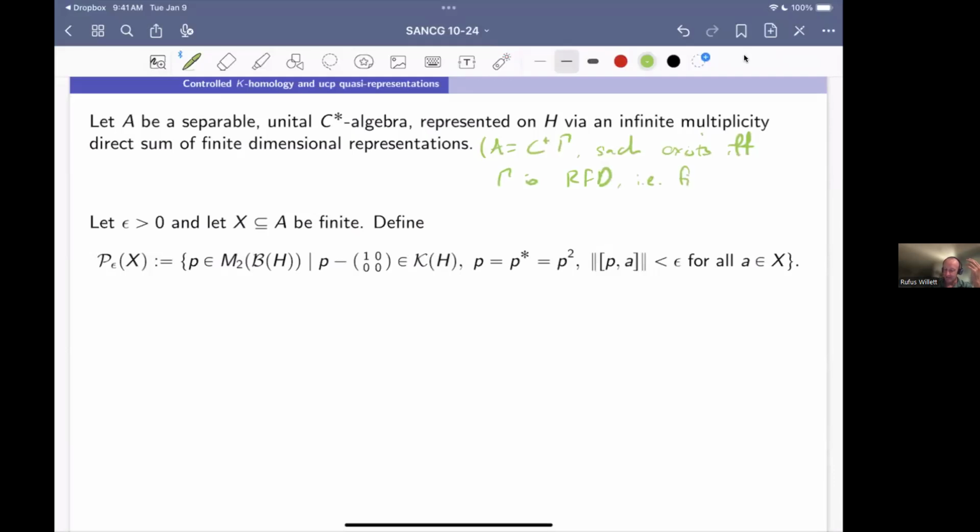And what it means is finite dimensional representations are dense in its unitary dual, in the Fell topology. So in other words, it says that this thing has a faithful representation, which is a direct sum of finite dimensional ones, and that's a property that some groups will have and some won't. If it's a finitely generated group, this implies that the group is residually finite by Malcev's theorem, because it implies that it's residually linear, and finitely generated linear groups are residually finite. So it's stronger than residually finite in general.